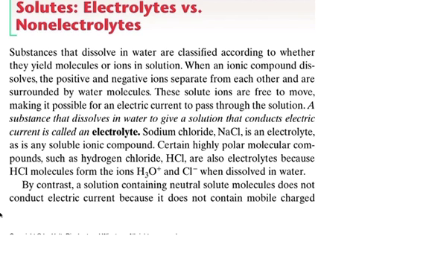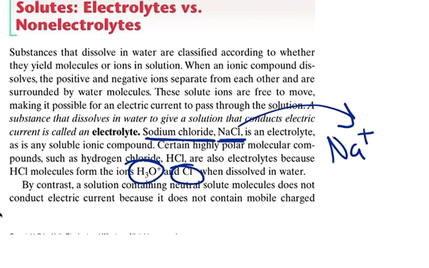Well, what do you need to conduct electricity? We need to have free charges. So we've talked again about this a little bit before. All of our ionic compounds that dissolve in water are electrolytes because, for example, sodium chloride, which is our constant example, when it dissolves, it produces sodium and chlorine ions in solution. So it has a medium for the electricity to flow through.